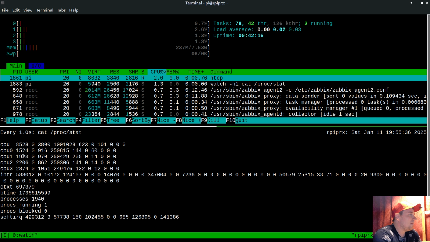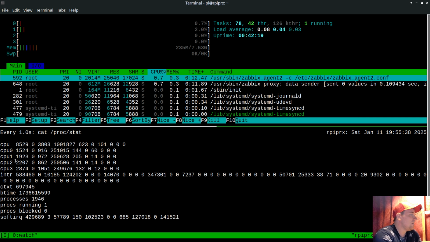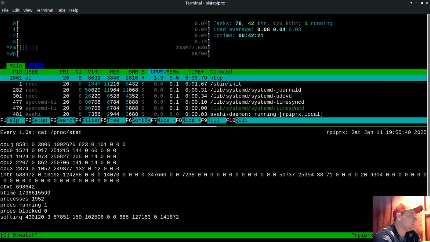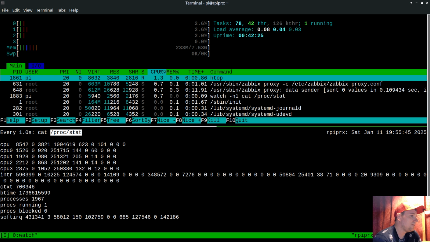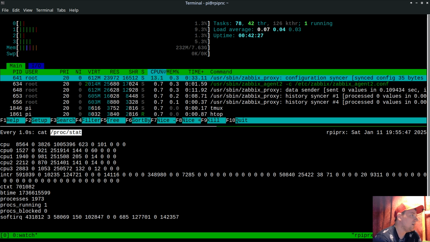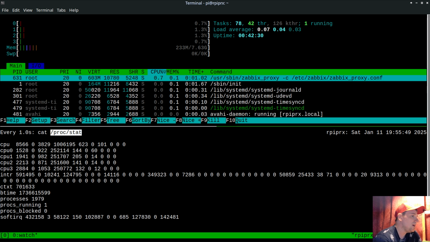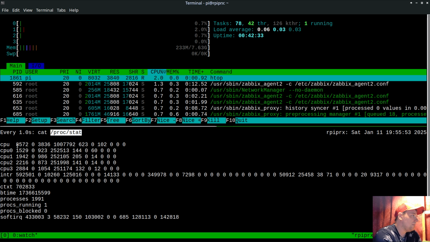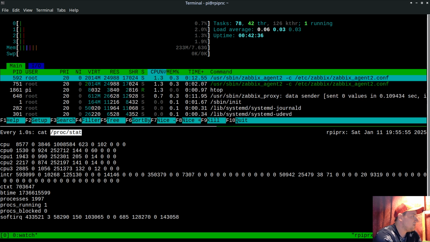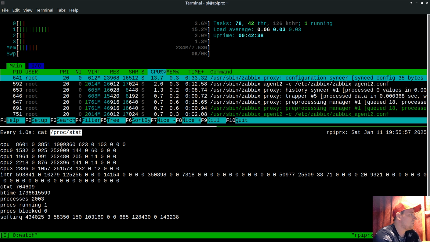If the number is increasing, it's using resources, and this is a super precise source to understand if something is scratching the CPU and taking resources. Right now we see numbers like this, as the Pi has been running for multiple minutes so far.